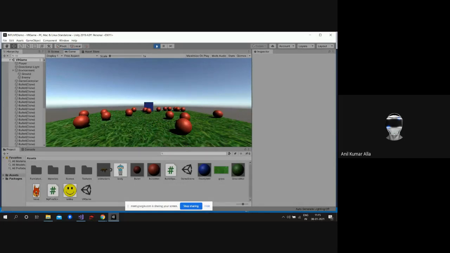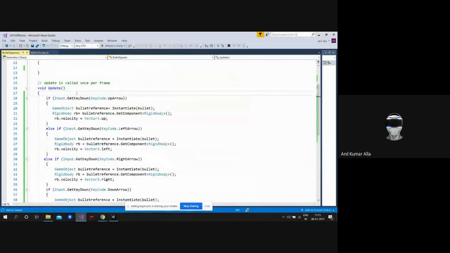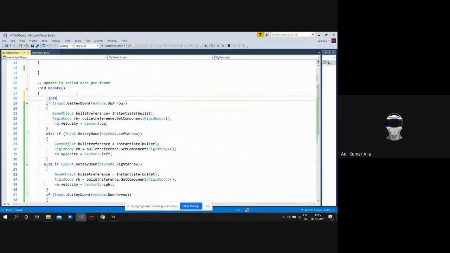So what I'll do is apply some speed to it. Float speed equal to some 10.